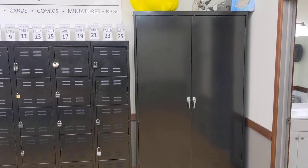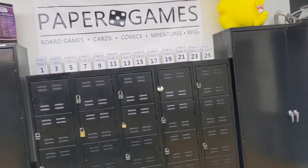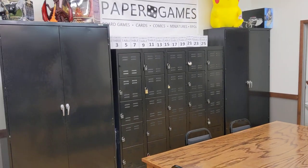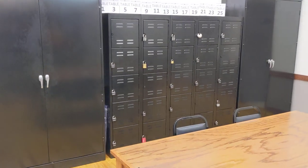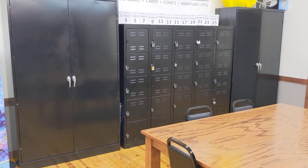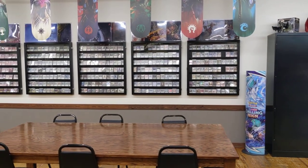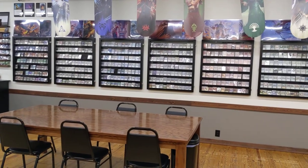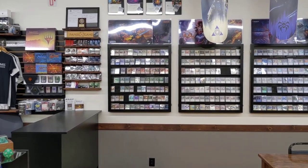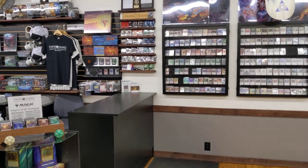We have two beautiful closed metal cabinets that house lots of singles and some board game back stock — we got those through the WPM Premium grant, and we're very thankful. We have our Paper Games banner that we bring to events and our table numbers. We have some lockers back here for our regulars to store their decks so they don't have to drag them back and forth. We have a beautiful wall of singles adorned with play mats and promo material from guilds. We have our WPN Christmas letter and cards — we've been going for about four and a half years. Here's to four more.